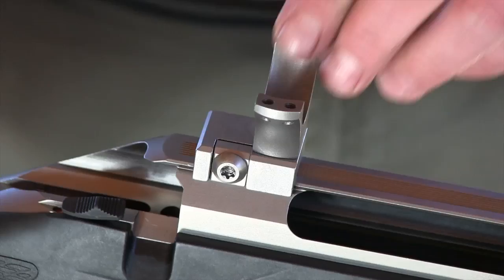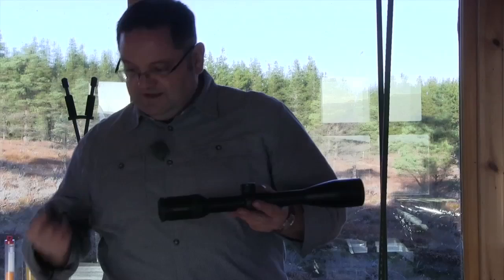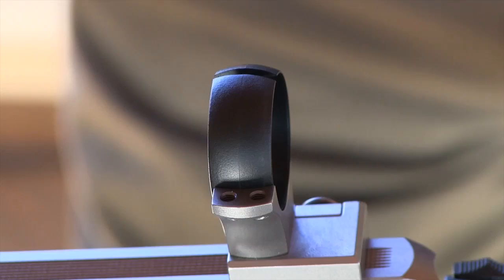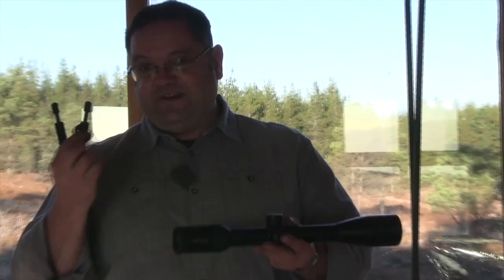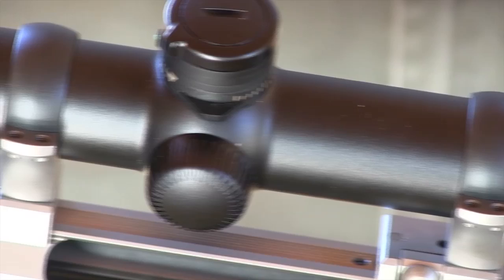Next stage is to get your scope. In this case, it's going to be a Swarovski Z6 with a 30mm tube. Now, with the Optilock system, there's actually a synthetic insert that goes between the mount and the scope, which is an excellent idea, but just be careful when you're fitting them, particularly on a cold day. They don't react well to being stretched, so it's always an idea to just warm them up slightly first. And you just gently slip them on. Replace that in there, so there's no metalwork actually coming in contact with the scope.